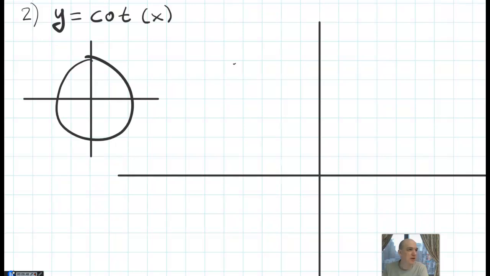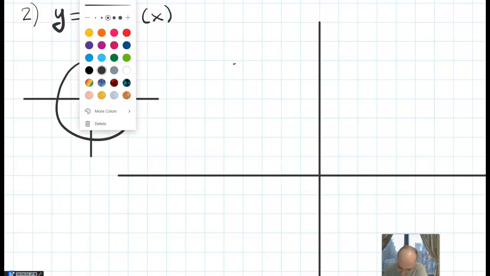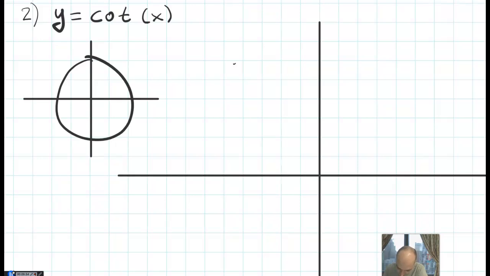All right, now we're gonna talk about the graph of cotangent, which is the reciprocal of tangent. There's a couple ways to think about cotangent. The best way is to remember that cotangent of theta is defined as x over y, the reciprocal of tangent. But it's better to think of it as x over y than as 1 over tangent, because if we start doing 1 over tangent, then we get some undefined values from tangent that get weird. So we're just going to go back to x over y and then go back around to our unit circle.